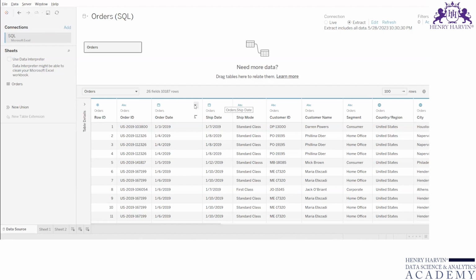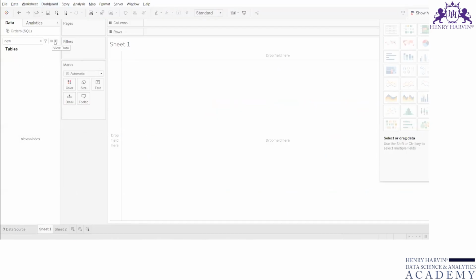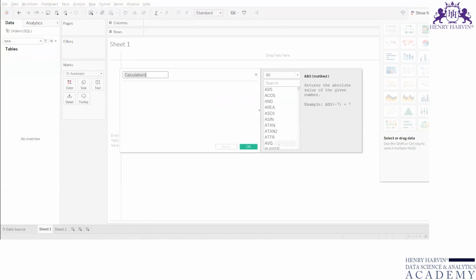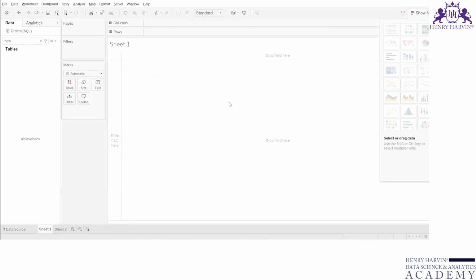If you go to a calculation, for example over here, I'll show you. Let's say I create a calculated field, you can always see there is a trim function over here. Can you see this trim? How to use it, we will cover later.